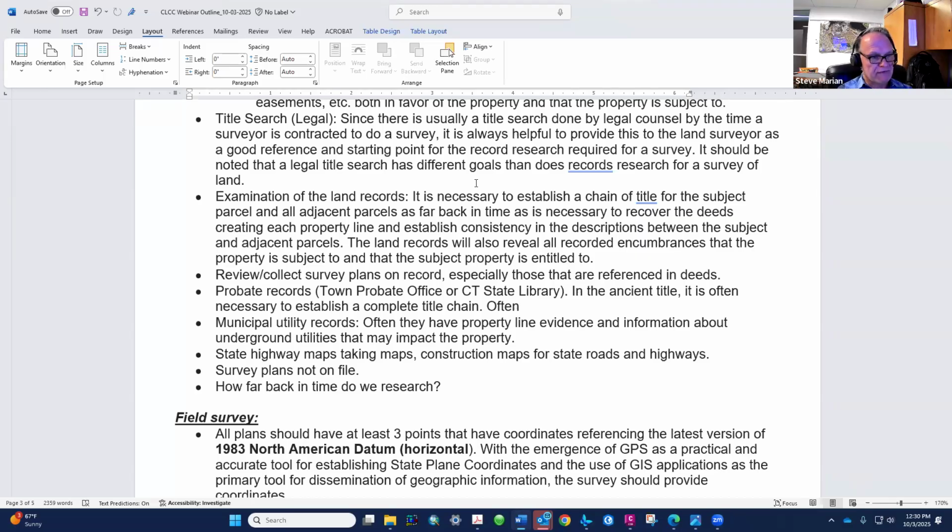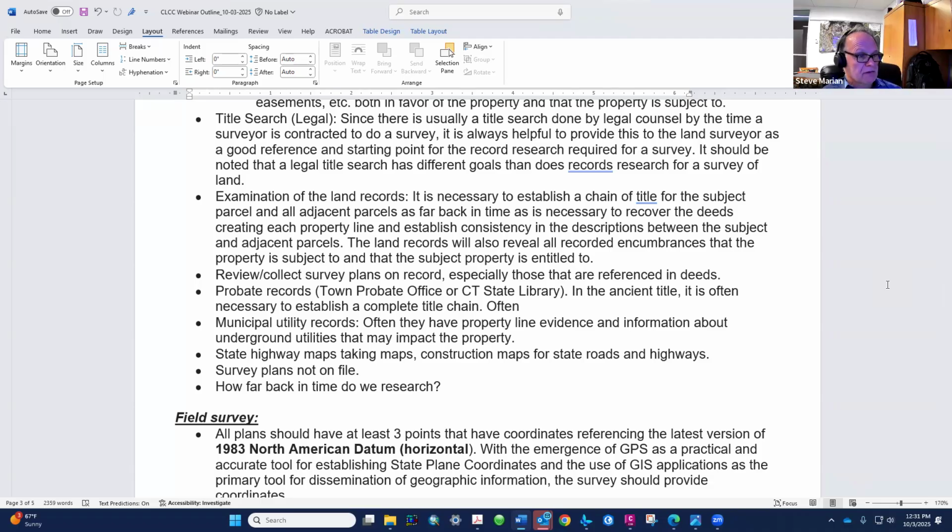When you file a deed for a piece of property, and it gives you a description of the property, and it references being shown on this plan, and that plan is on file, then the plan becomes part of the deed. So that is very important to know, because then it becomes part of the legal description. If the map is not referenced, the map is not part of the deed, and it should not be used as primary evidence for the location of those property lines.